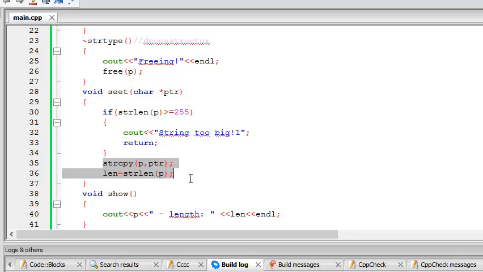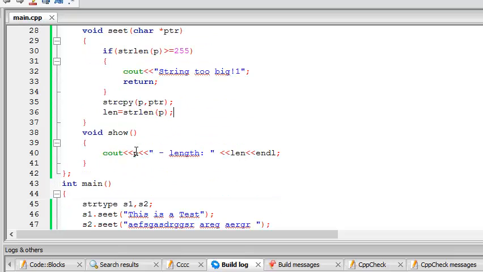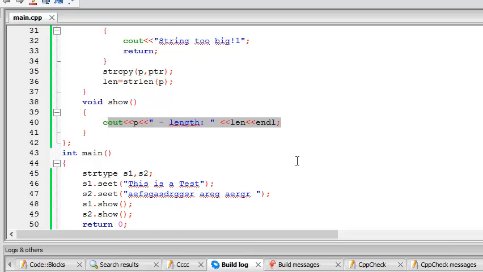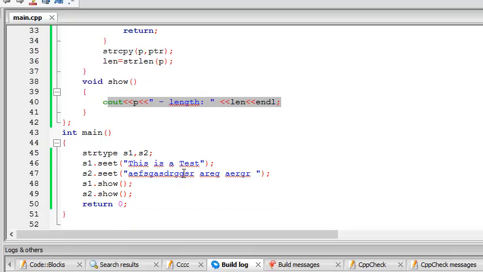Then string copy: we copy the incoming string ptr into p, then we get the length of p, and then we show p. That is what we are essentially doing. It's a very simple program.